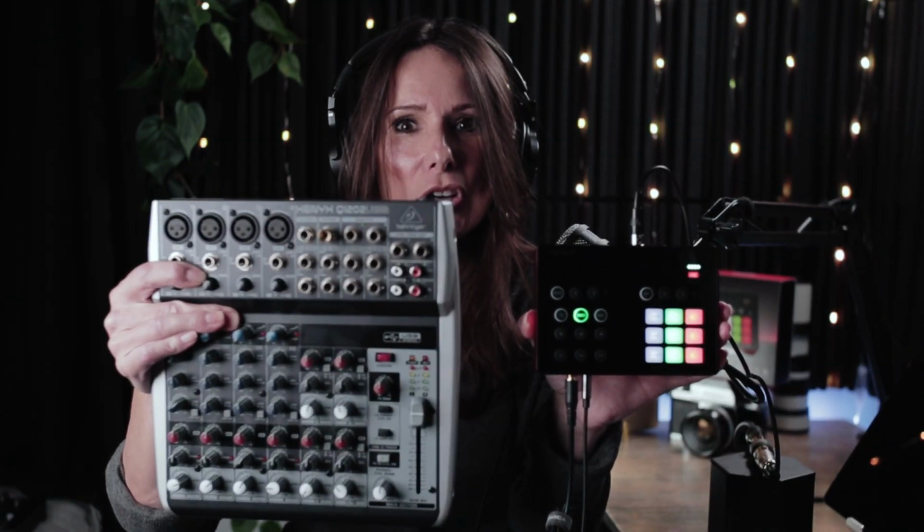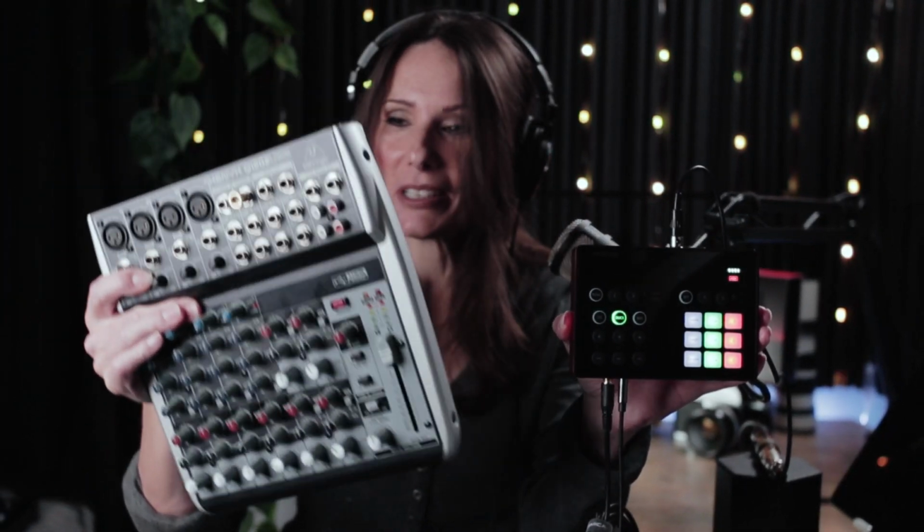This is the sound card / audio mixer / audio interface from Takstar. Look how tiny this thing is. Look, it's smaller than the size of my hand. Granted, I have larger hands for a woman, but still, if I carried a purse, this thing would fit in it. Look. So I packed this thing up, I put it on Facebook Marketplace, I'm going to unload it tomorrow, and this is going to be the new thing for me. So there's a lot of things built into this little lady, so let's jump into it.